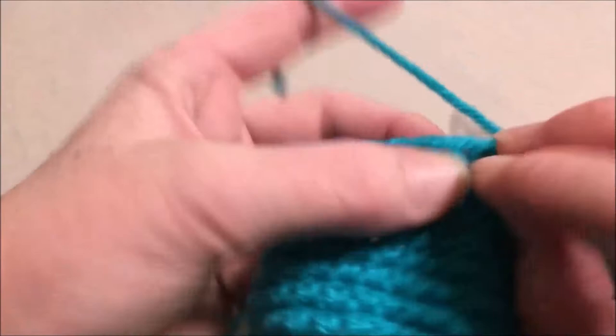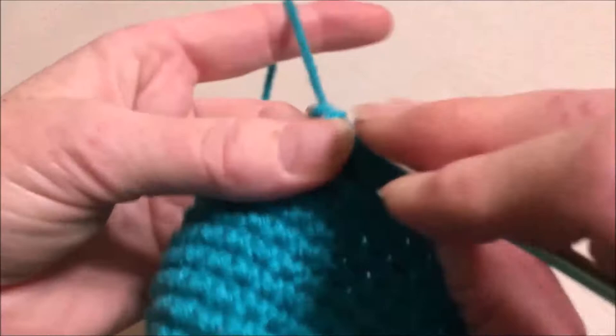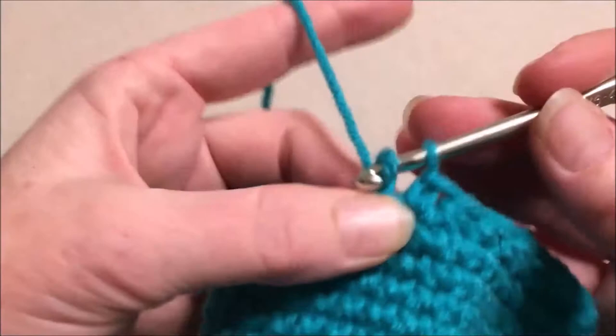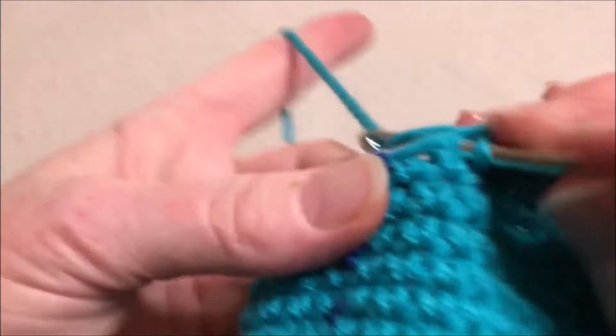One, two, three, four, five, and a decrease. One, two, three, four, five, and a decrease. And that brings us right to our stitch marker.